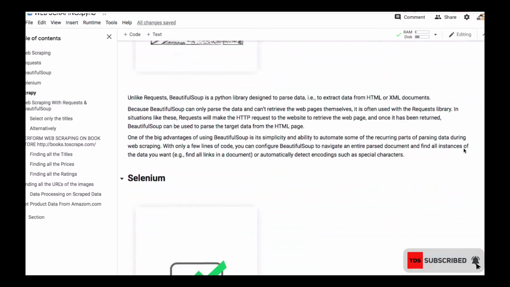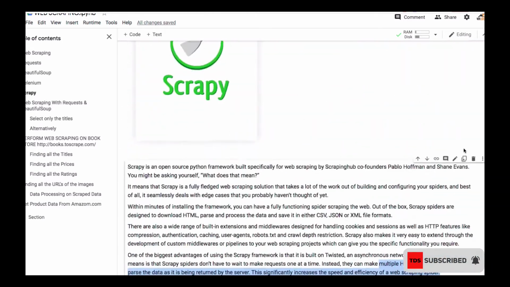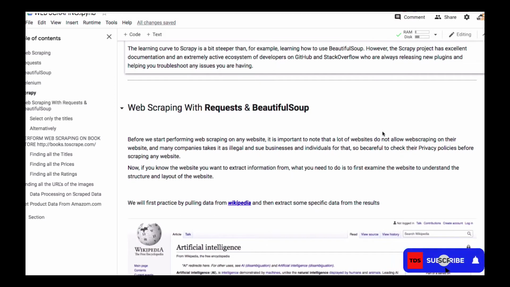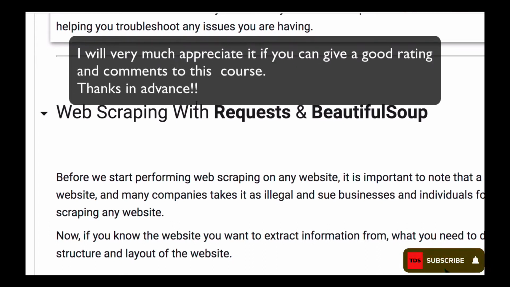That is Scrapy, Selenium, BeautifulSoup, and request. Let's start with BeautifulSoup and request. As I said, when you're using the request, you need to use it with BeautifulSoup, and BeautifulSoup alone cannot do web scraping. You can use it together with the request to make requests to the pages, then use BeautifulSoup to parse or extract the data. So we're going to see how we can actually do this.